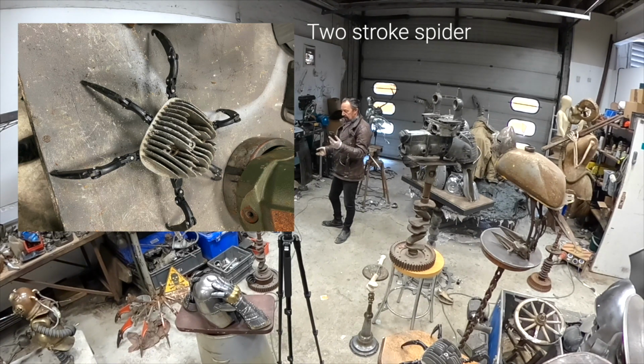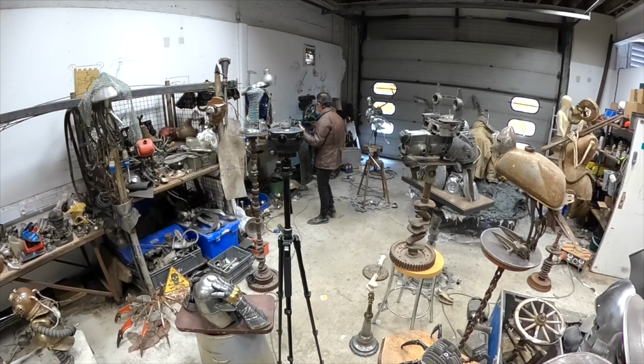For example, in this one, I've made a bird, and he's made of all sorts of things. He's even got a shotgun in there, and a bicycle saddle. But it was the beak that started it. The beak and a pair of scissors broken in half made the eye. And then I knew what sort of bird it was. I knew it was really primitive, like something out of the primordial swamps. So I followed it through with old primitive bits of scrap, rusty and decaying.